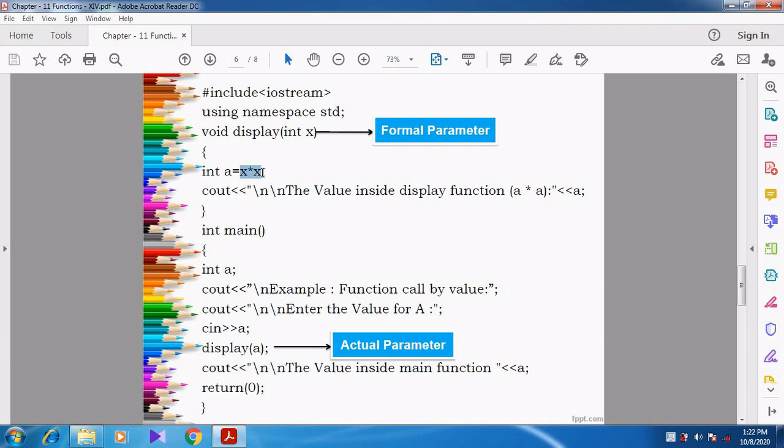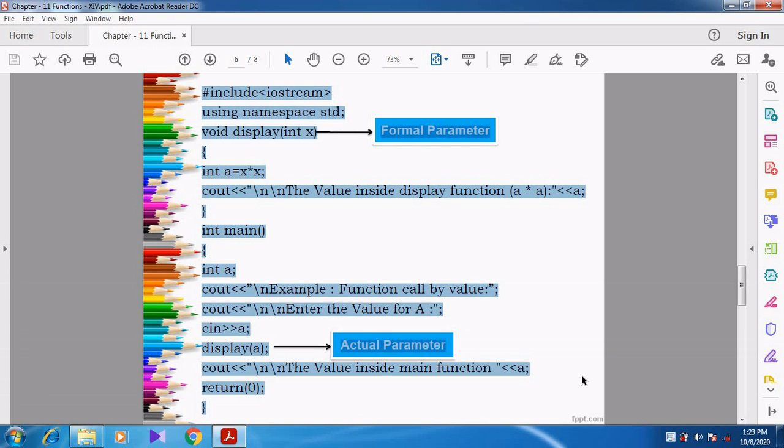And then we are printing x, so the output is printed as 16. But when I come back after the display function, and I see the value inside the main function, what is the value of a? The value of a is 4 inside the main function. It does not change. Can you understand, students?